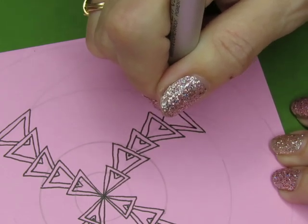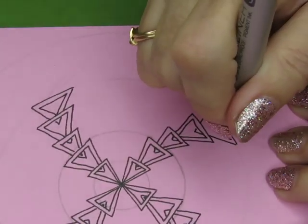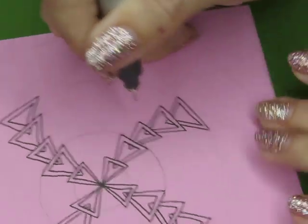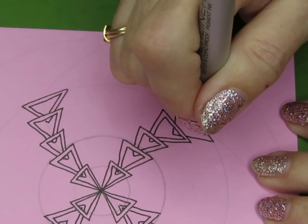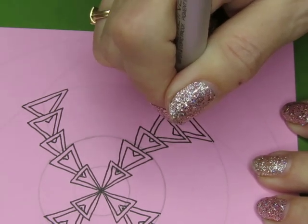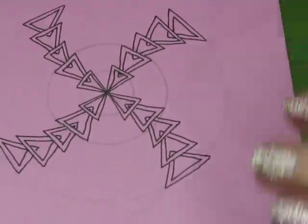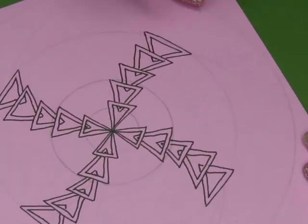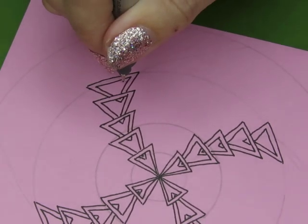I'm sorry I'm so quiet. You guys know what that means. If you're new here, that means I'm having fun and I'm concentrating, and you try it. Try drawing and talking at the same time. It's not easy. So I get all involved in what I'm doing here and I forget to talk. I'm going to go this way.